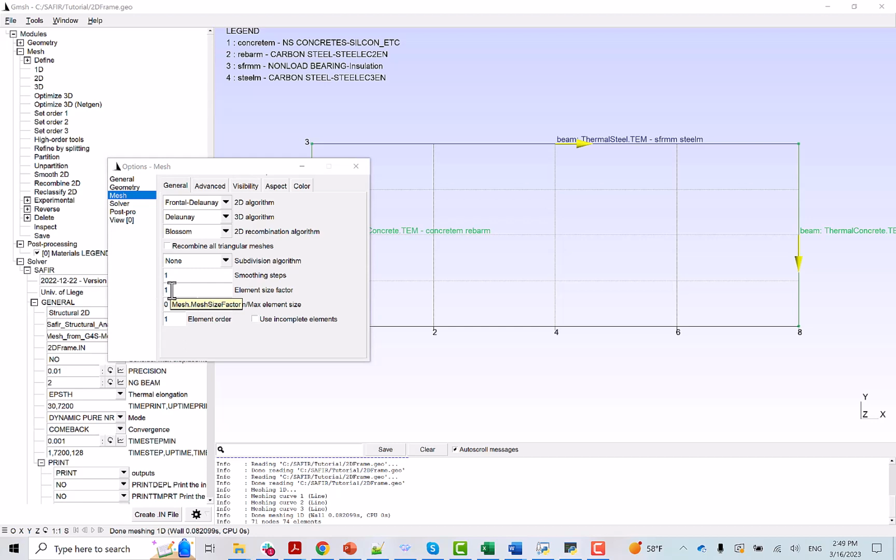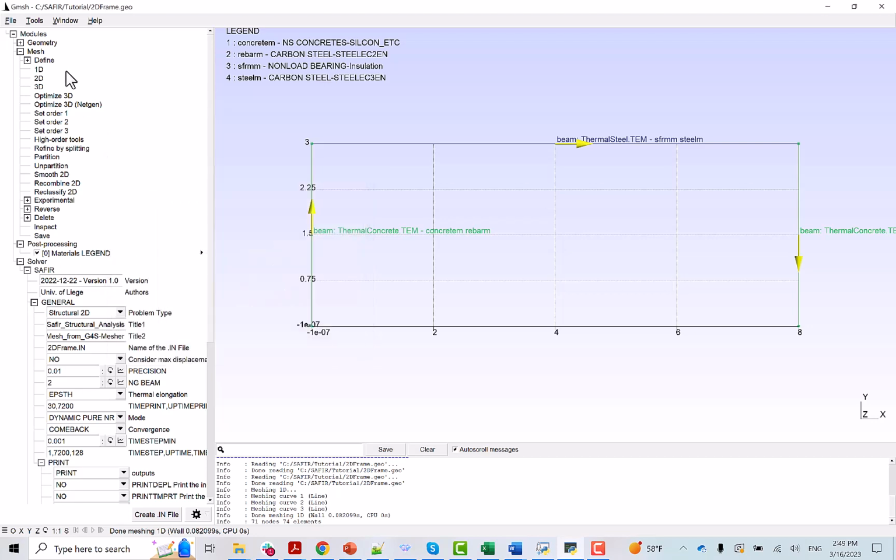Note that we defined an element size when defining the lines at 0.2, so this will also have an influence. It should be set to a higher value if you want to have fewer elements. This concludes the creation of the model.